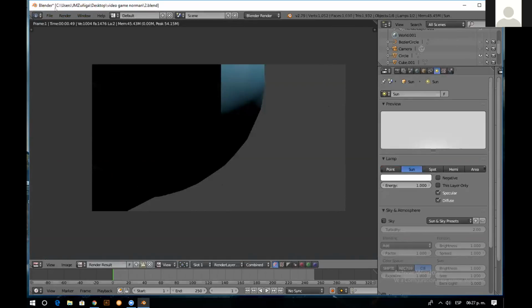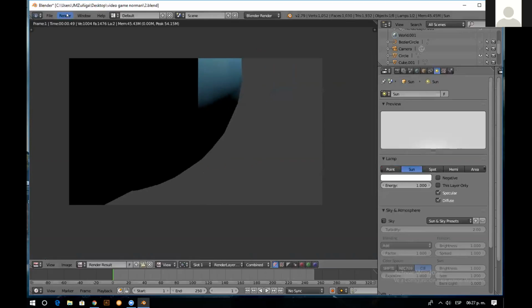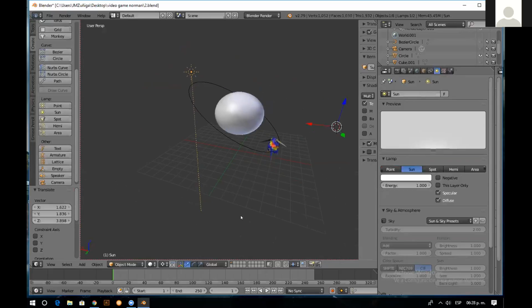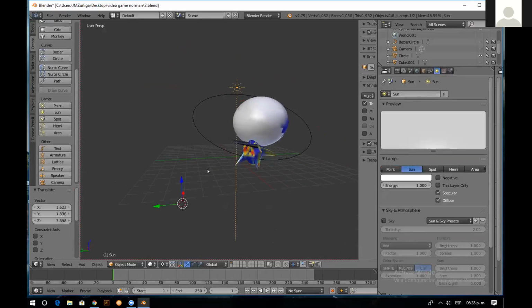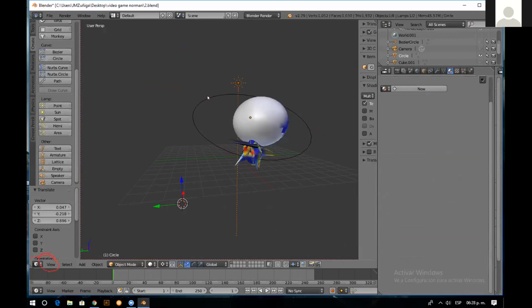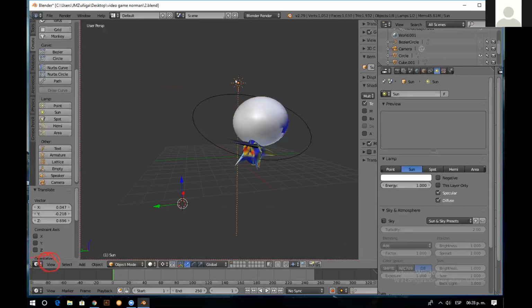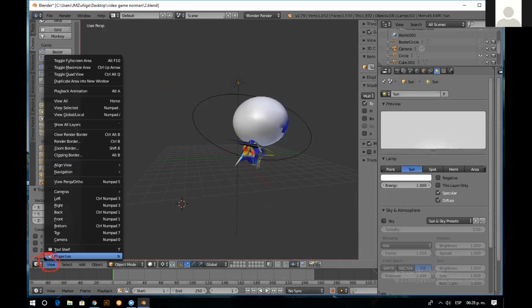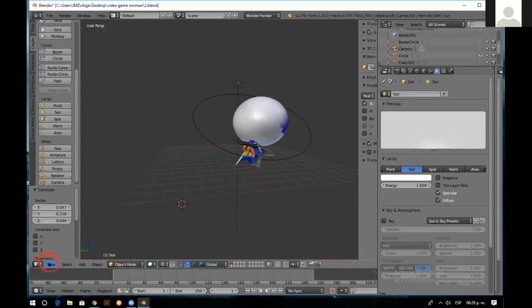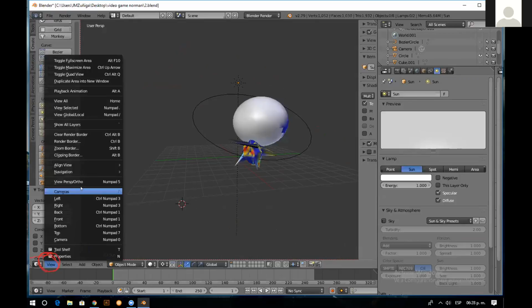All right, so let's move the camera back. Go to the view menu down here, this is probably even easier. And then go to, let's see, view camera.